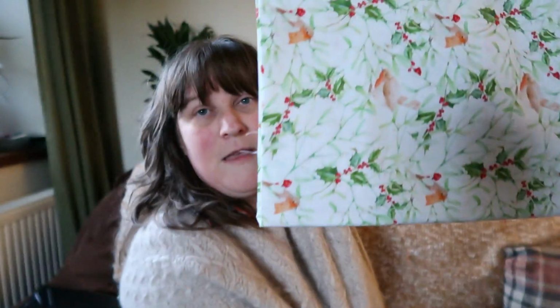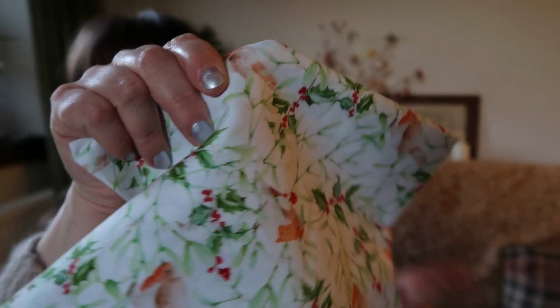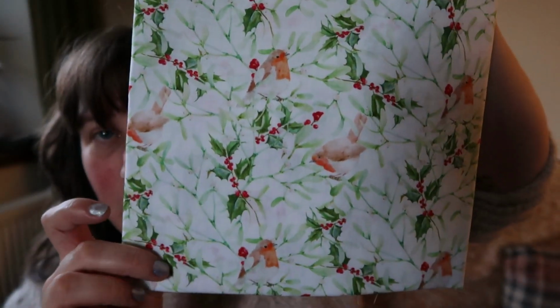I know, it is December 5th and I haven't even started them because of being away. But I bought some really nice fabric with robins and holly leaves on, because I absolutely love robins. These are European robins.